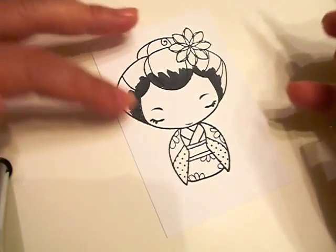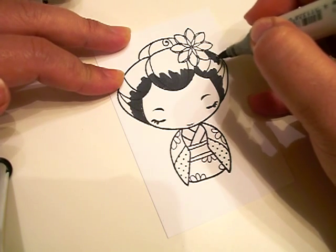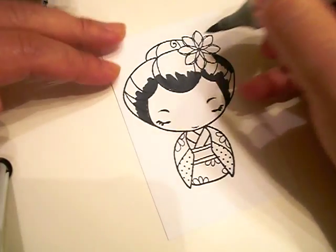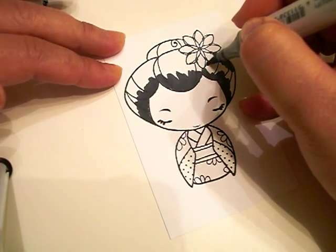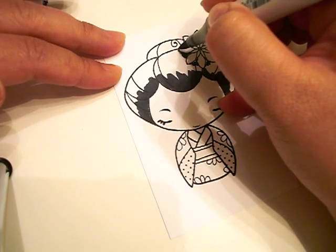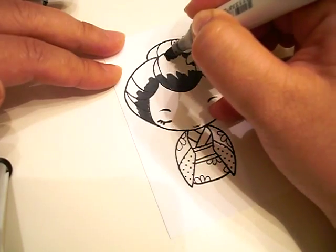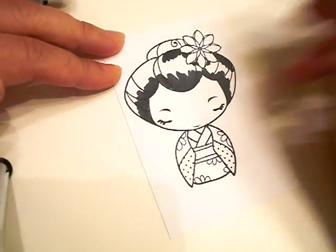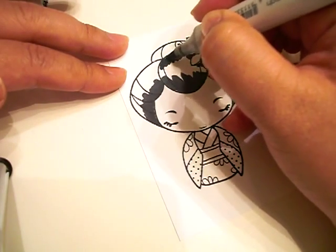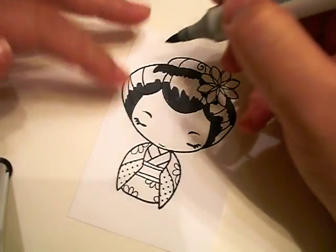So right now, again, I'm using the darkest, C9. And I'm just like, I don't know what I'm doing. I'm framing her bun. And this won't be perfect, you guys, because it's on camera. So that's what it looks like so far. And it looks like a hot mess at first, and then I work it out in the end. So that's how that goes.